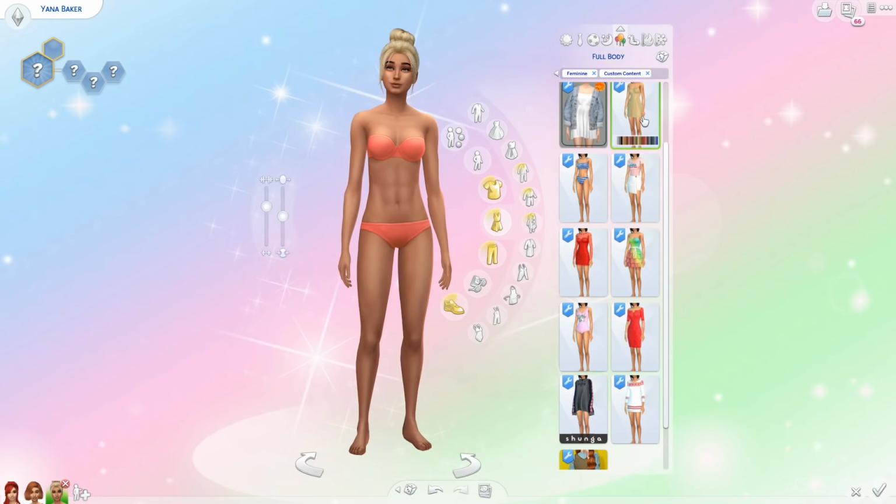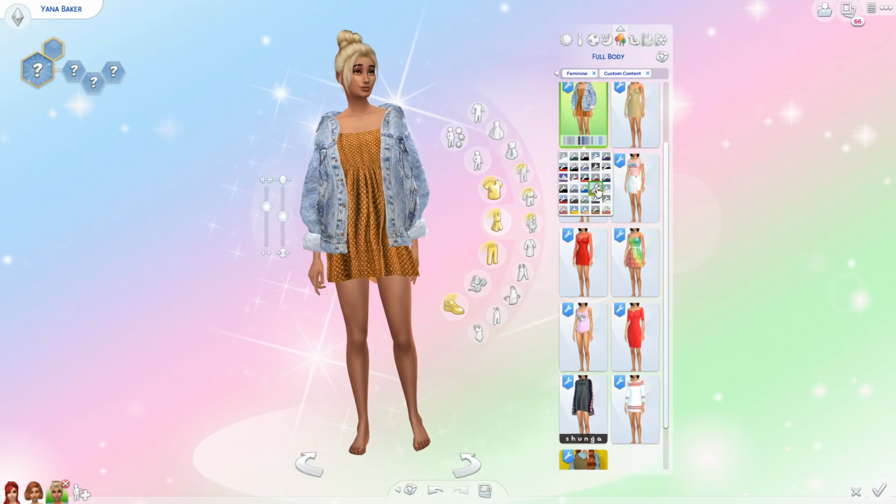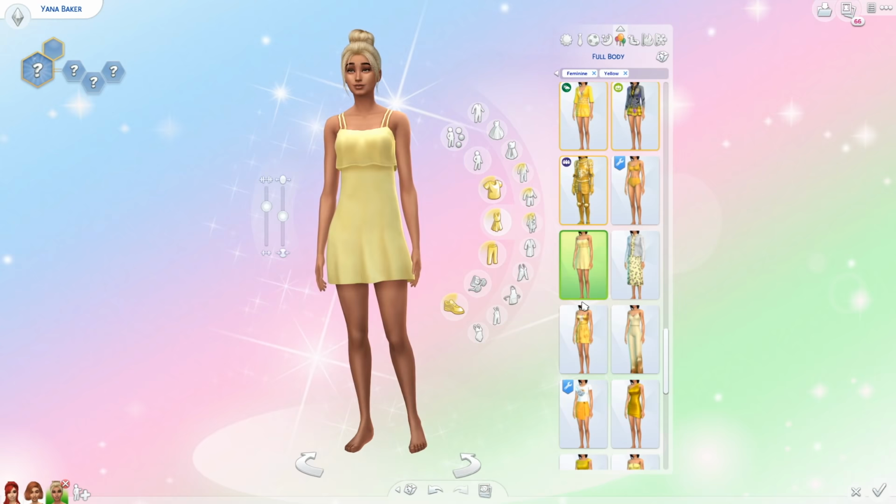Next is her party look, and I was gonna pick one of these cute little dresses that had the denim jacket on it, and now that I'm looking at it again, I kind of wish I picked that instead of what I ended up picking. But currently, she is wearing a little yellow dress with some yellow sandals and a choker.